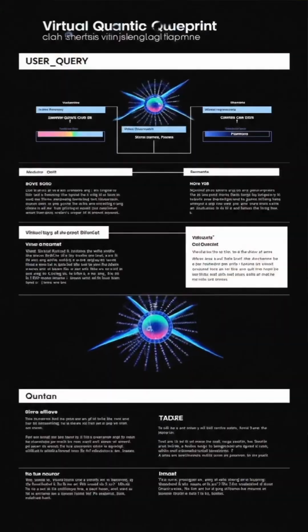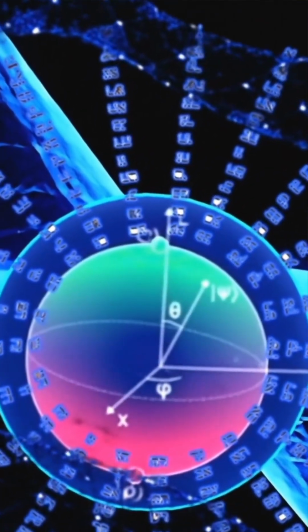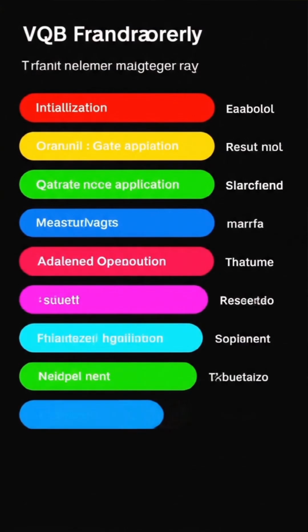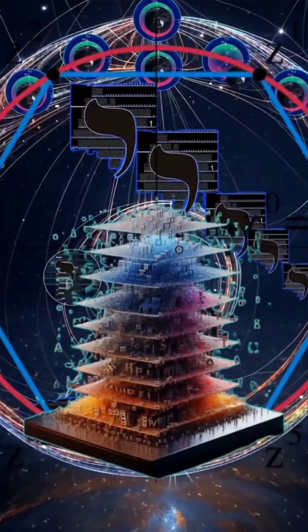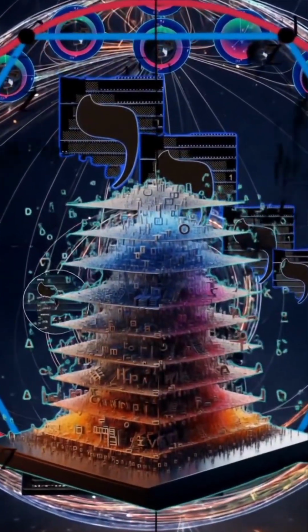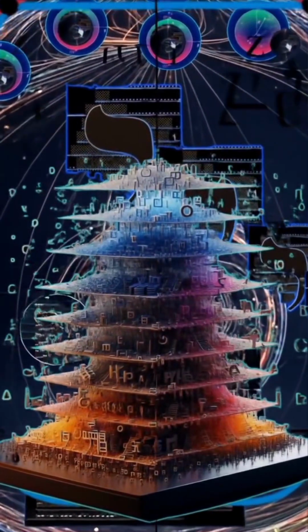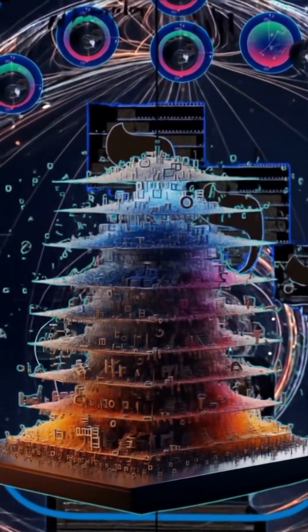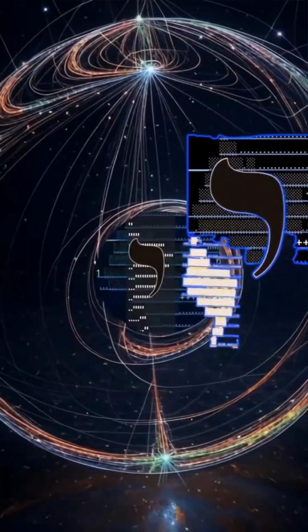Fundamentally, a VQB isn't conceived as a static drawing at all. It's more like a dynamic, living digital map of quantum hardware. It functions as this flexible template that allows for precise, step-by-step manipulation of virtual qubits. And critically, it does this while preserving the integrity of the overall quantum system, its structure, its nature.